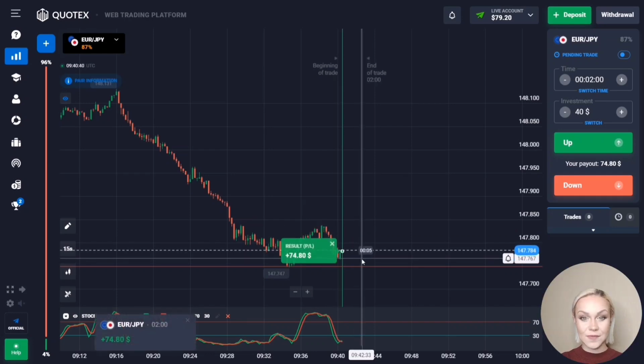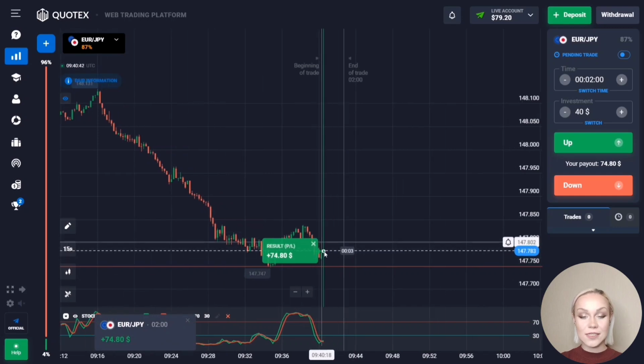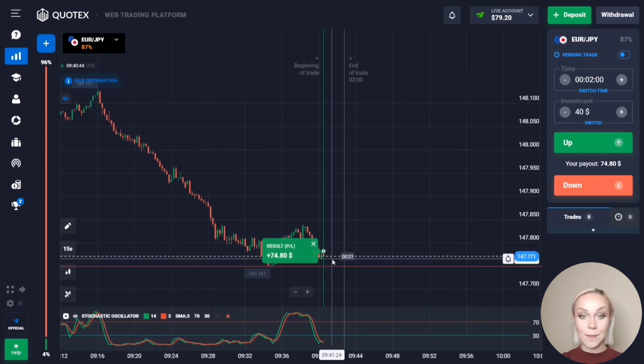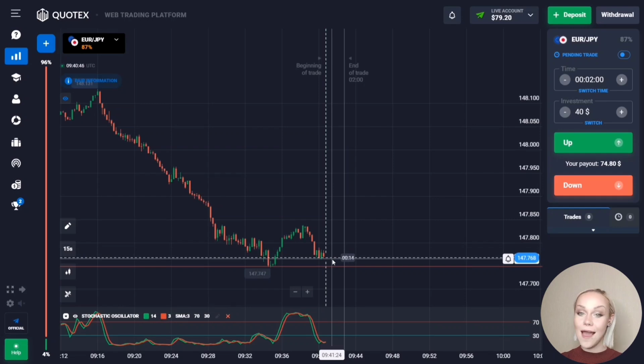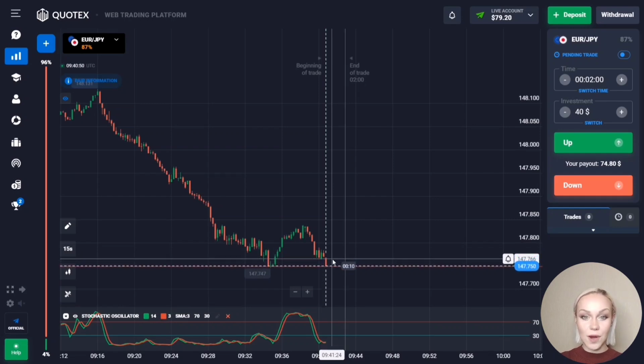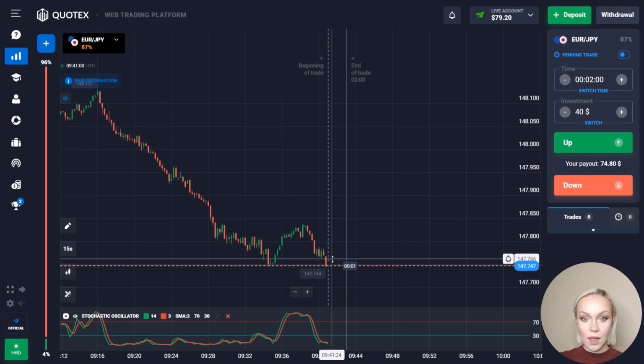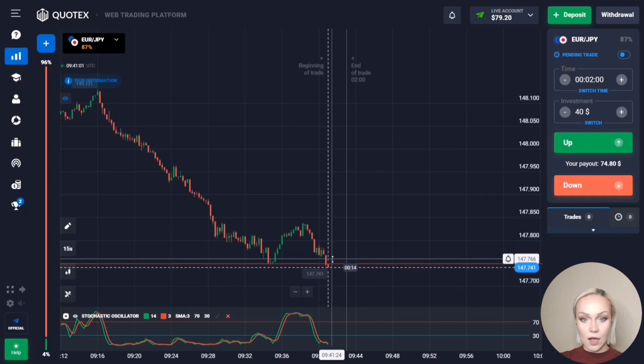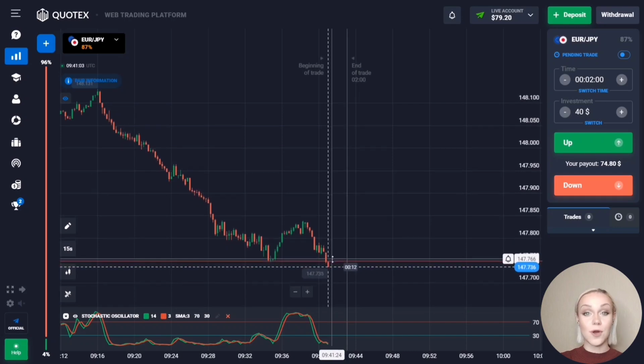Well, that went great. As you can see, the price really continued to move to the level, and here we make a profit. The price has an excellent potential for a fall. We just earn money on the approach of the price to the level. The indicator turned out to be right again and gave us a good entry point. Indeed, there was a reversal from the overbought zone, and the price continued to move down. Let's continue and find the next market case.